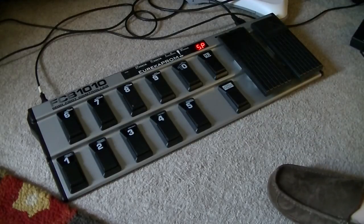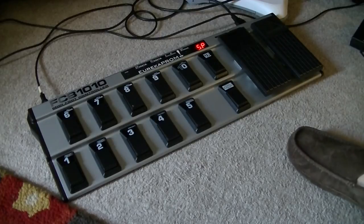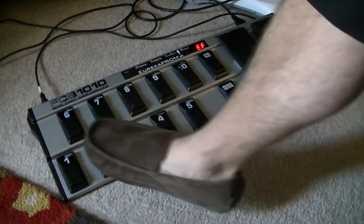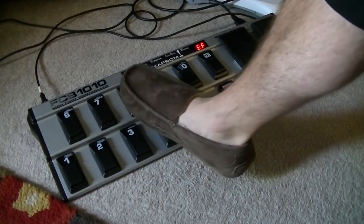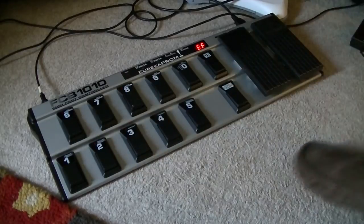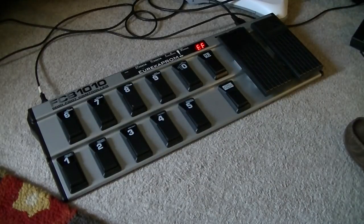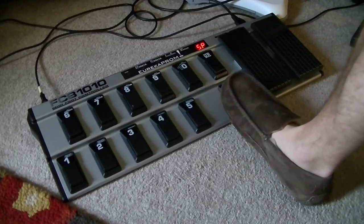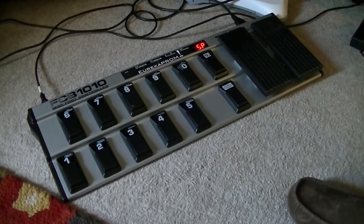looper. So before, what I would have to do is, I think I was in effects mode, and I just set 6, 7, and 8 to be like record, dub, and on and off or something like that. And it was really annoying because sometimes it would kind of interfere with things. And you don't always want the looper on, but you want it as an option. And it made things really clunky. So having it in this special mode is really, really handy.